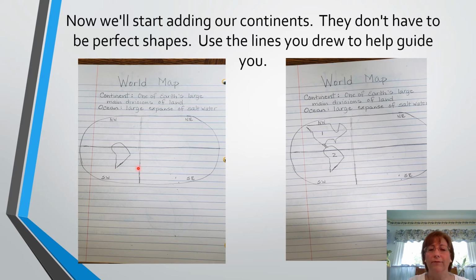It is to the left of the prime meridian, and the top of it is right along that equator. Once I get South America drawn, I'm going to draw North America right above it. Notice that it is all in the northwestern hemisphere.